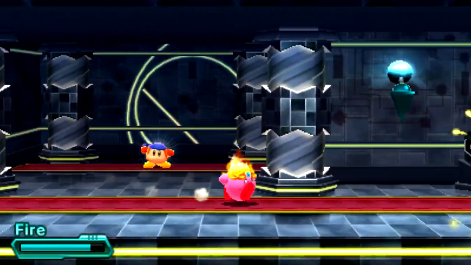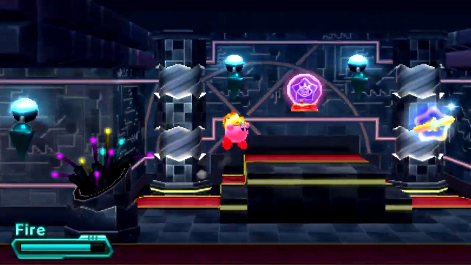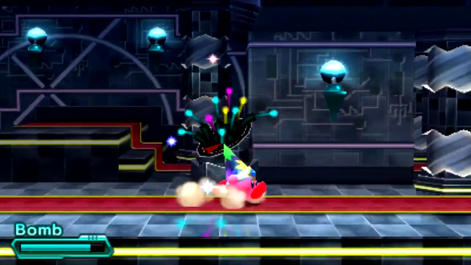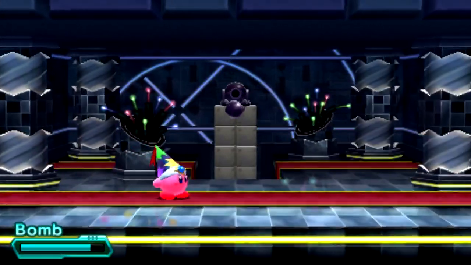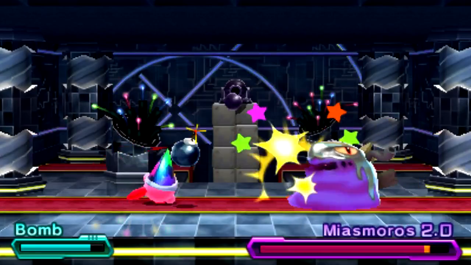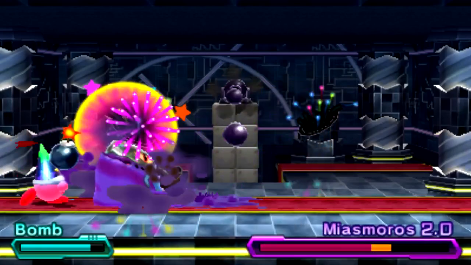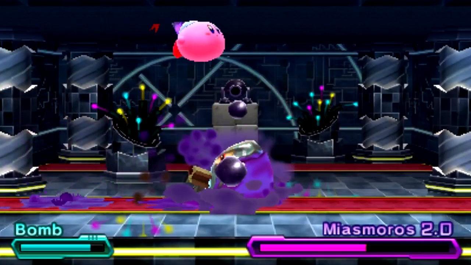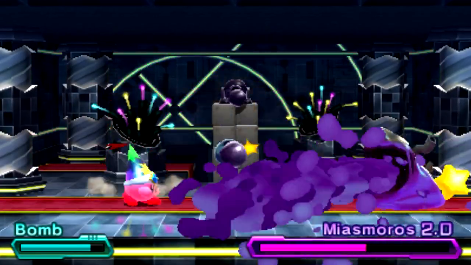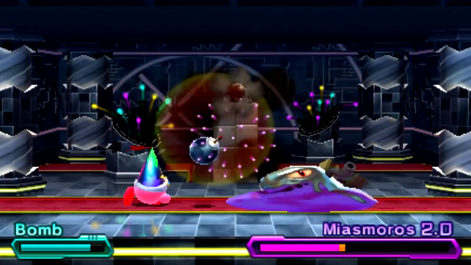Comrade, thanks. Now this one's randomized, so no matter what power I get, I'm gonna need it. And they only give you one chance. Miasmodos 2.0. Come on, let's dance. Ew. Come on, dude. Is that all you've got?